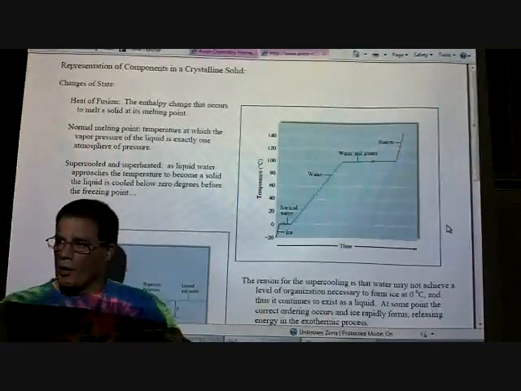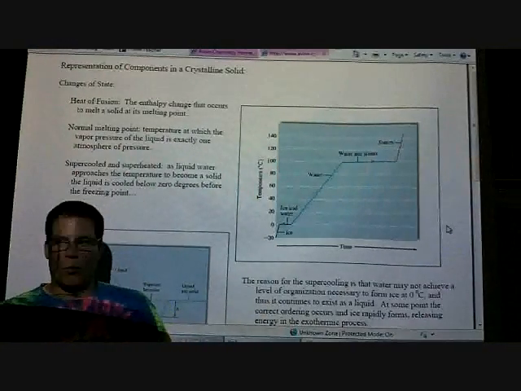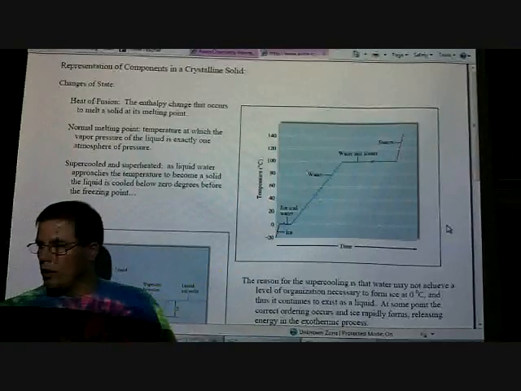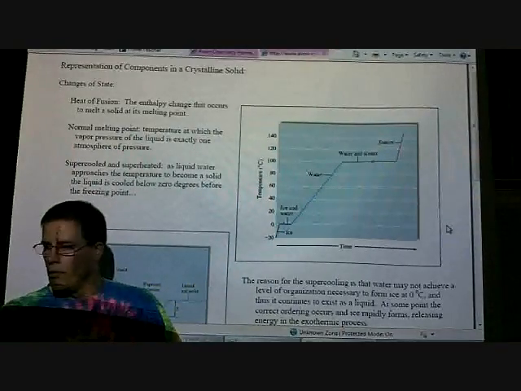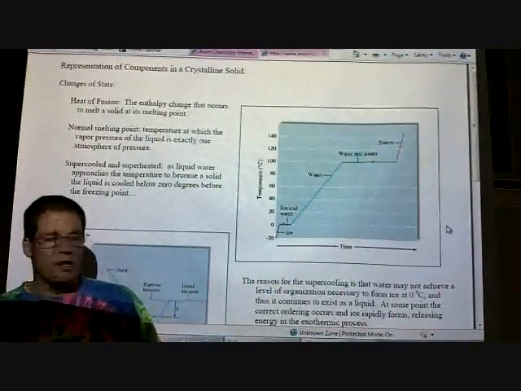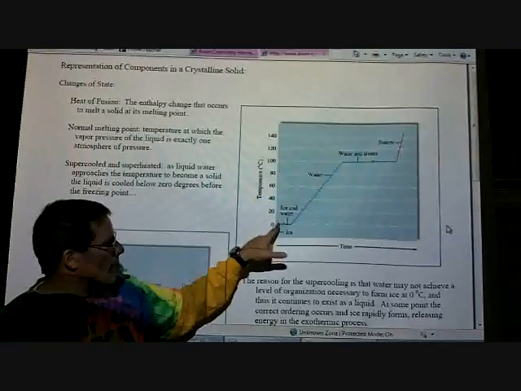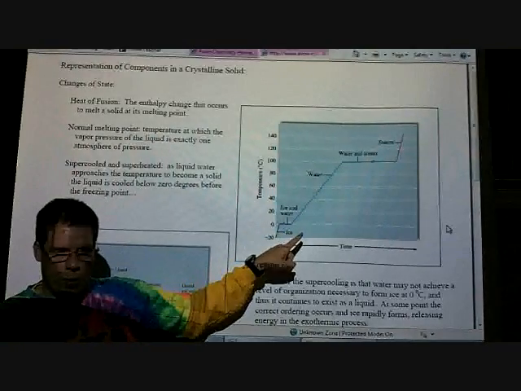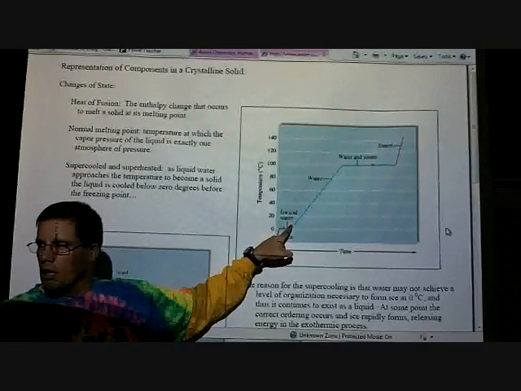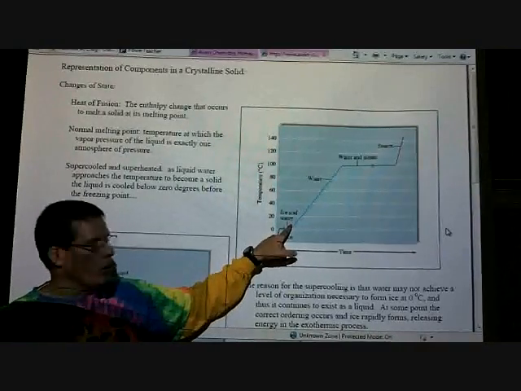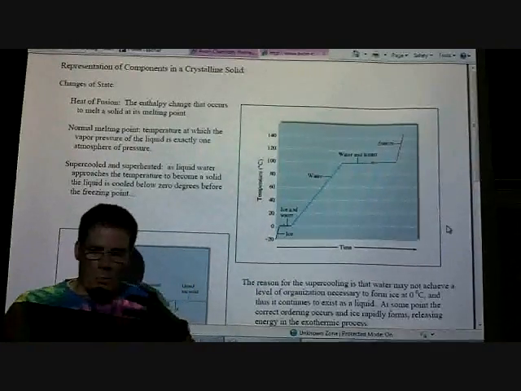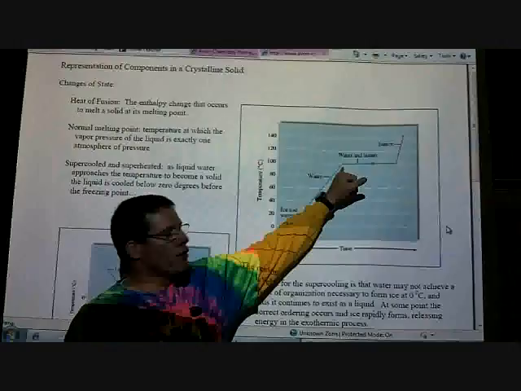In other words, if we're under normal atmospheric conditions, what we're experiencing right now, a nice sunny day outside, water freezes at what temperature? 0. And it boils at 100. Okay, so those are our normal conditions. However, I cannot have solid water under normal conditions at a temperature of 1 degree Celsius and have it be a liquid. So what's happening here, that solid has to undergo a complete phase change before the temperature starts to change again.